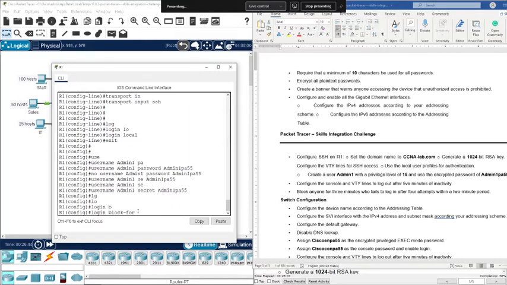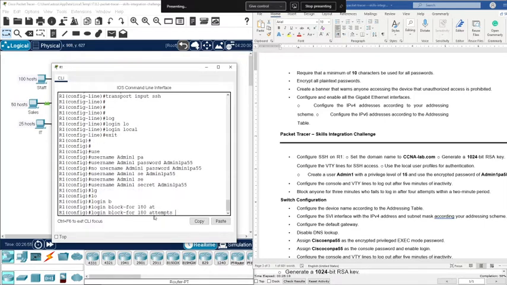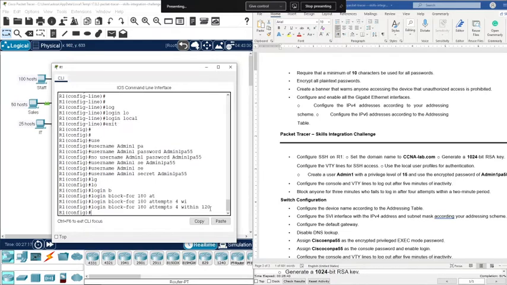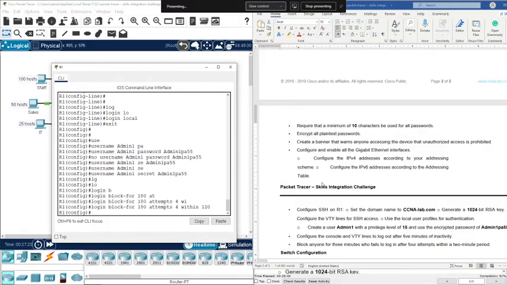The block time is 3 minutes, so block for 3 minutes equals 180 seconds, and then the number of attempts, 3 or 4 actually. Let's see, we have 4 attempts, and then within 2 minutes, which equals 120 seconds. Okay, I also checked this one, so this one is also fine.